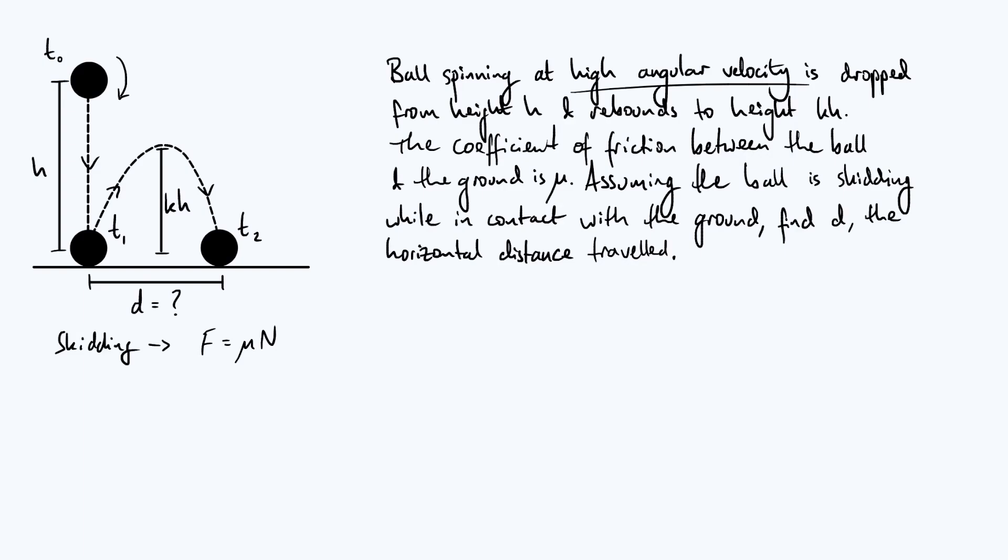I just want to point out here that if you were to spin the ball even faster, you would be increasing its initial angular velocity. But because the friction has already reached its maximum possible value, you wouldn't be making the friction any bigger and therefore you wouldn't be changing the trajectory of the ball after its bounce. And therefore our solution is not going to depend on the initial angular velocity, which may be a little bit surprising.